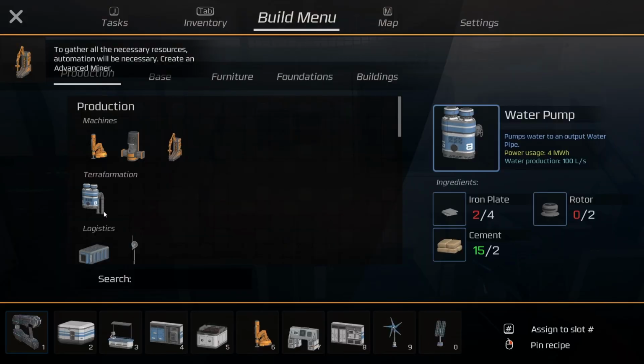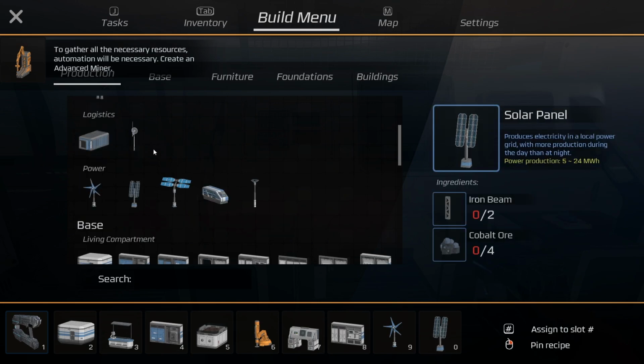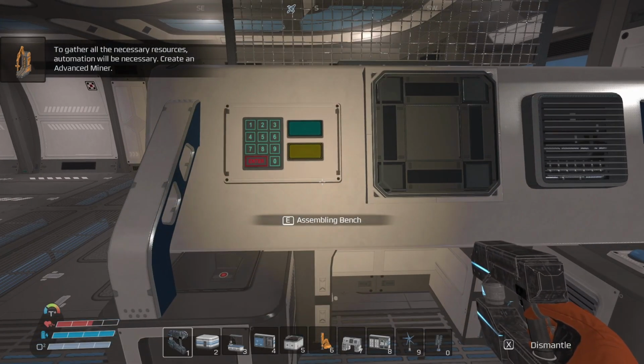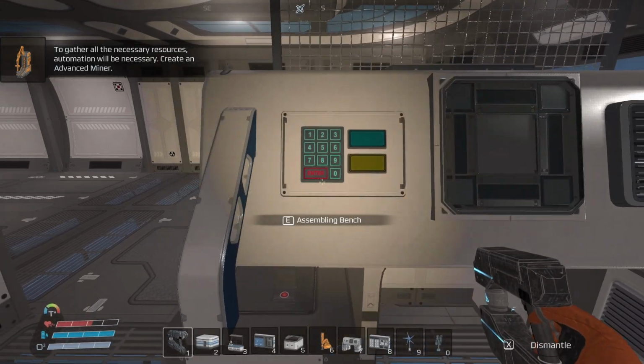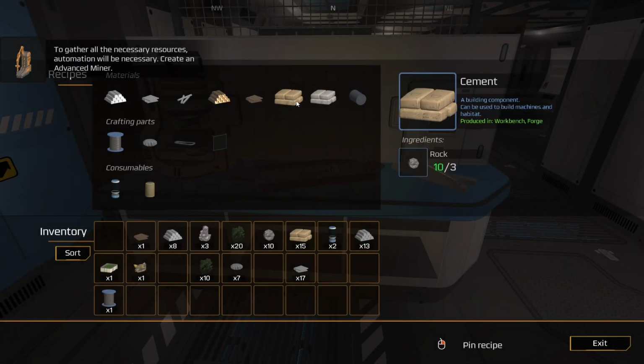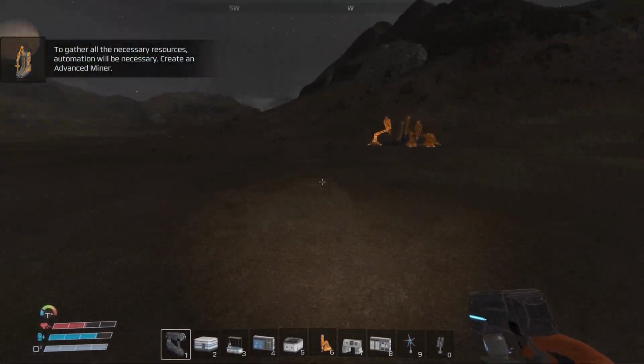But one last time. I could pin the recipe to see exactly what I'm going to need, but I'm lazy. Okay, iron plates, iron rods, and gears. I can make all that over here. We have plenty of cement. We'll go ahead and make some more cement, though, just to have it. Okay, now we can gather resources with this.